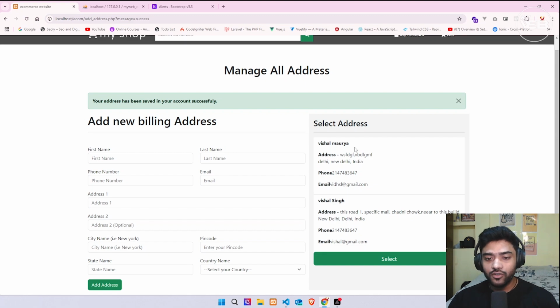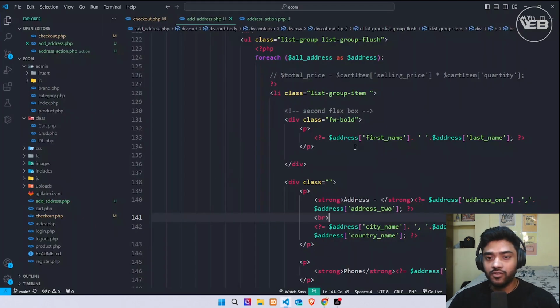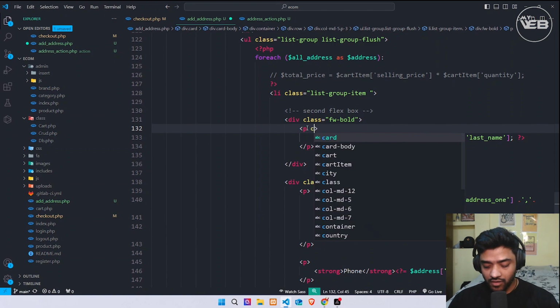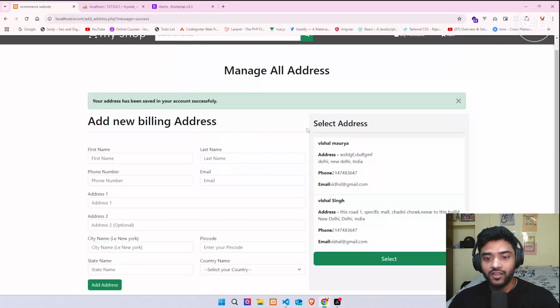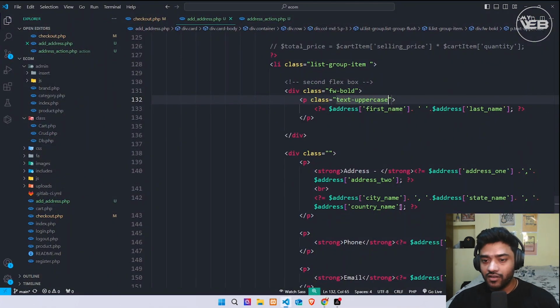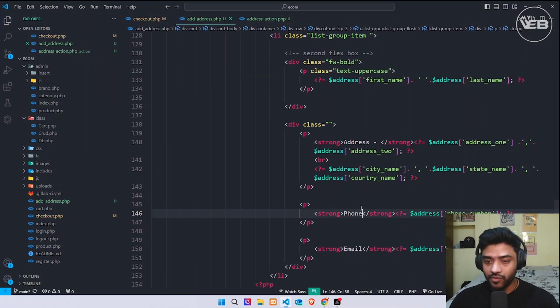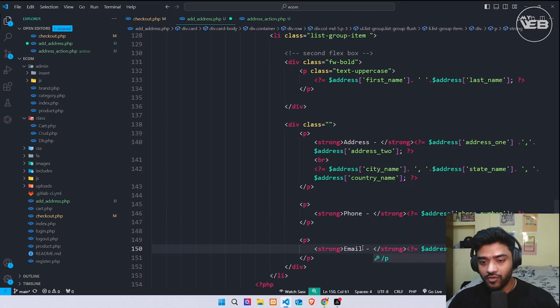Okay, I'm going to put a class name in my names, which will be class text uppercase. Sorry, yeah, save and refresh the Vishal Singh. Again, I put a space between this strong tags, and also email.